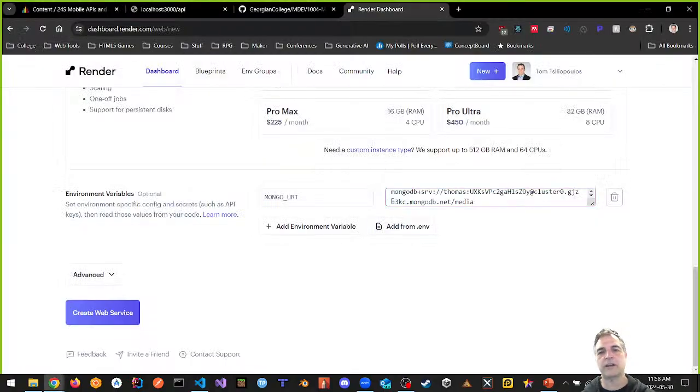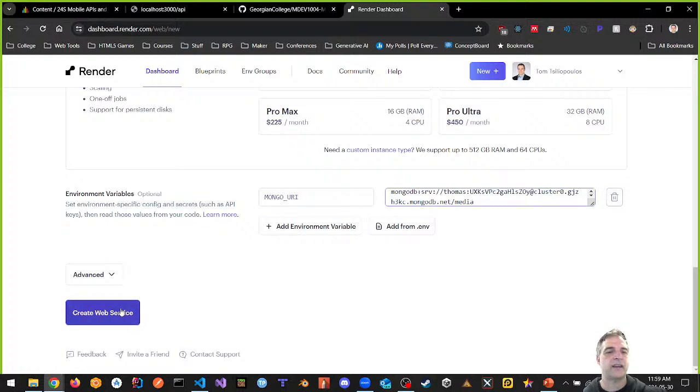So why am I doing this? What it actually does is hide this environment variable so that it's not shown anywhere. If I'm doing something with, for example, an email relay service like SendGrid, or I'm going to deploy some other service later on this semester where we have to hide our API keys, we do that through the environment variable, so that on the server, it's only available there. It's not available locally, and it should match the .env file. Notice it says add from .env. You can do that too. It actually will allow you to do this. For now, though, this is good enough.